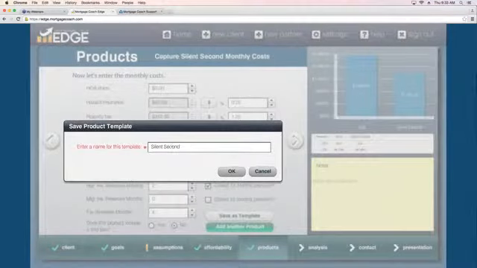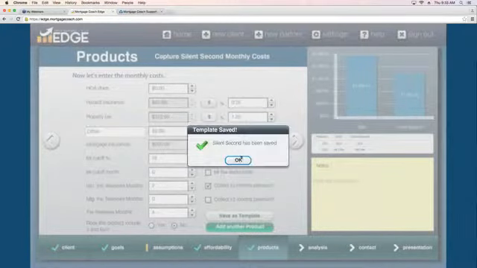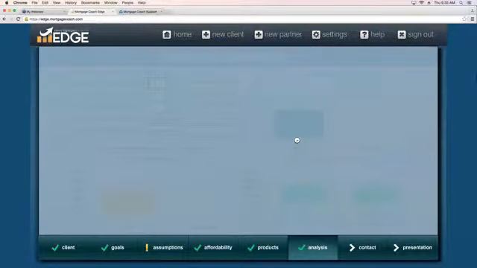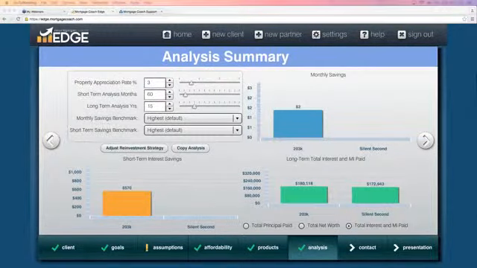So before I move on, I'm going to go ahead and save this. If it's a particular bond program, just place that bond program name right here for your template. And then press OK. So that's a quick way of saving that upfront MI, your prepaid interest, your monthly costs, all are in a product template. So always make sure you save those. And now let's move to our analysis screen. So Dennis, these were a couple areas where you had questions in earlier about making some changes.